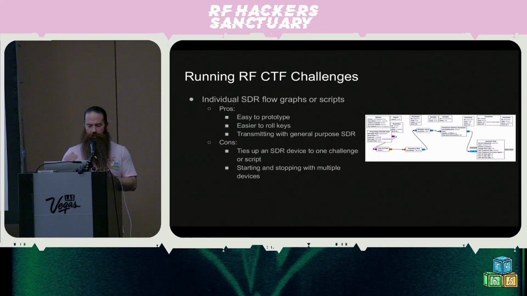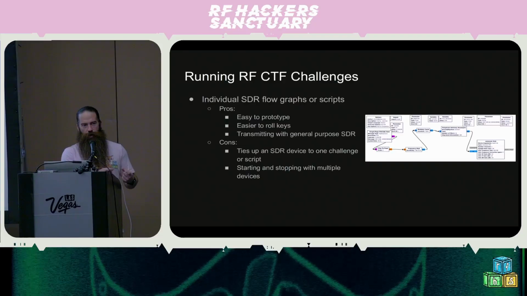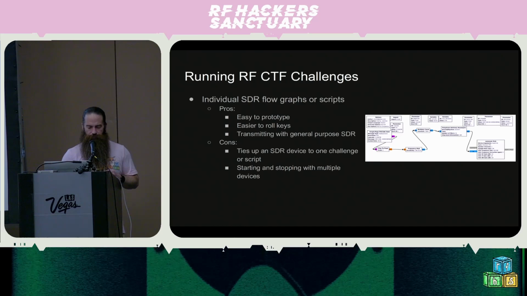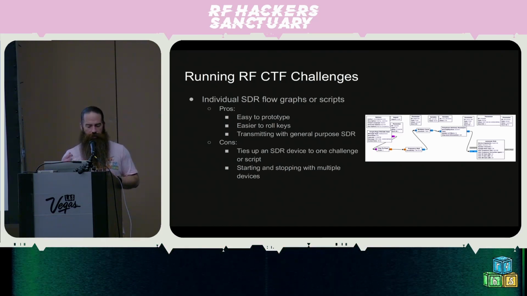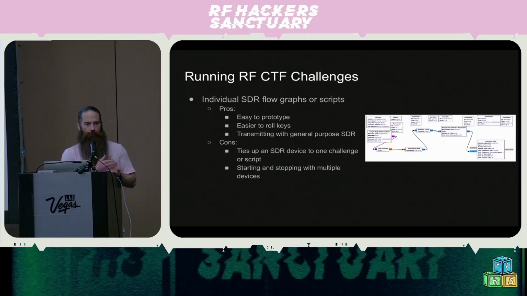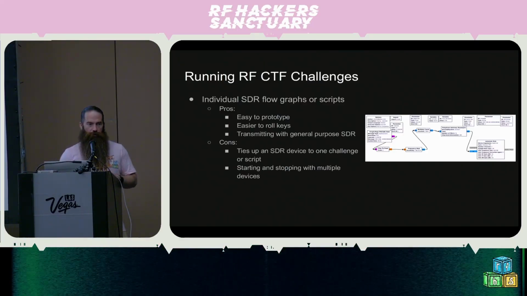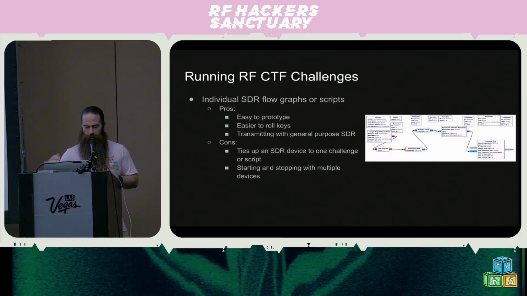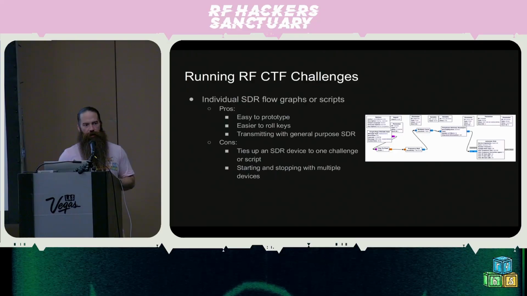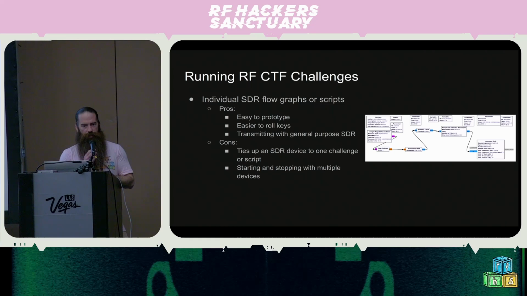Downside to this is how most of our challenges start, is by an individual flow graph. I have one radio, I'm doing one thing at a time. I tried it out, great, it works. That's good enough to be a challenge. The downside is when you do the development like this, you're tying up a single SDR device to one challenge or script, and so that device will just be doing that one thing. And then starting and stopping those things with multiple devices, you are basically limited. Like, if you turn off the GUI and make this into a script that just runs once and exits, you can wrap that in a bash script or something like that, but you're still essentially limited to the same loop, just one device running that one script.